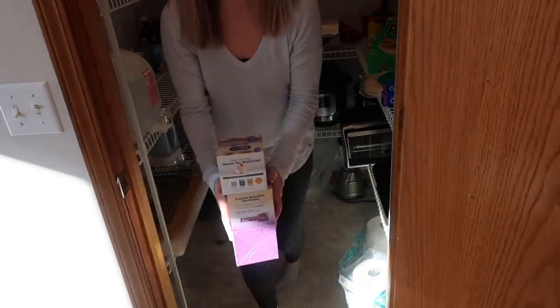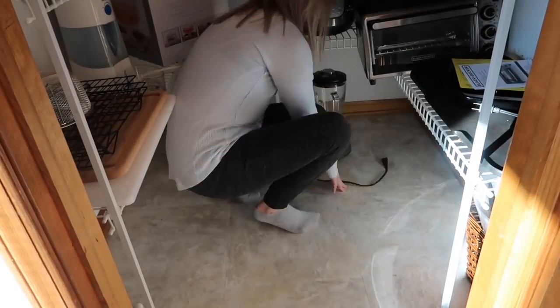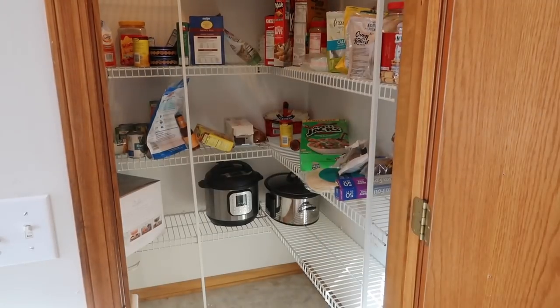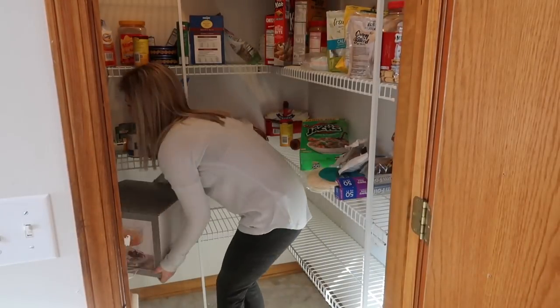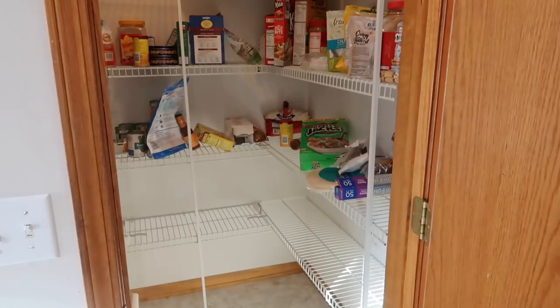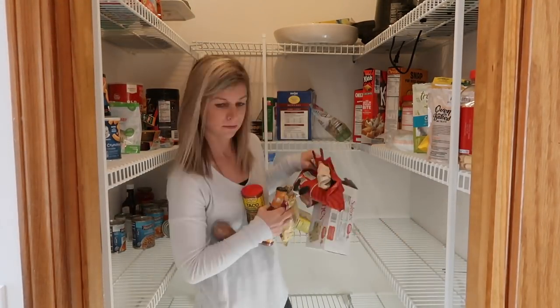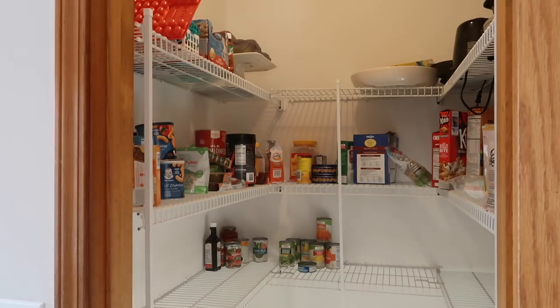So here in a minute, I'm going to go into more detail about all of the pre-work that I did before, but on this actual day, I first went in and cleaned everything out. So you want to go in when you're organizing your pantry to first remove everything from the area so you can go through everything individually and get rid of anything that is old or expired, and also give everything a really good deep clean in your pantry, because you are likely not going to be going in there and removing everything for quite some time. So make sure you give it a good deep clean.